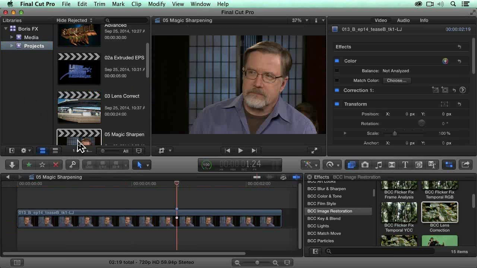Now, the way that our eye perceives focus is we see it as edge detail. If you can see a clear difference in edges from one to the other, that tells your eye that the image is in focus. If you can't see a clear difference in edges, it tells your eye that the image is not in focus. So focus is actually the perception of edge detail. What sharpening does is it looks for those edges and enhances the perception of edge detail so that it makes it look like the picture is more in focus than it actually was.